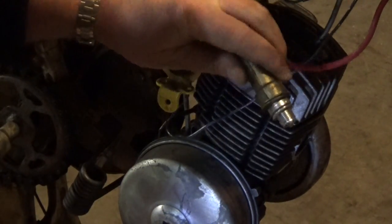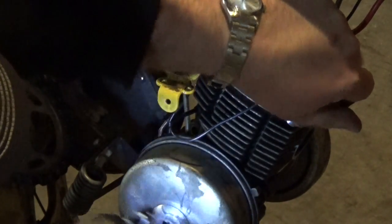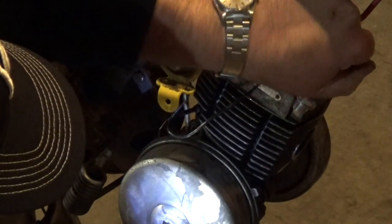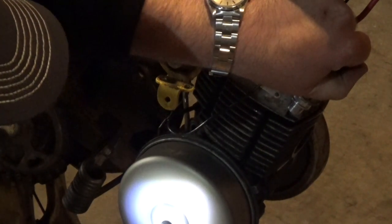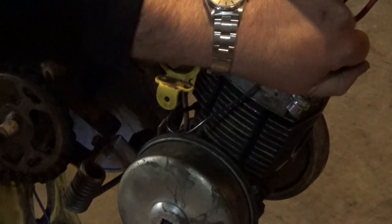Here we go. Let's see a spark. Oh, can you guys see that? So I was watching the footage back last night and I realized that in fact, no. You couldn't see the spark. So I'm back again today to get you that money shot of the spark.